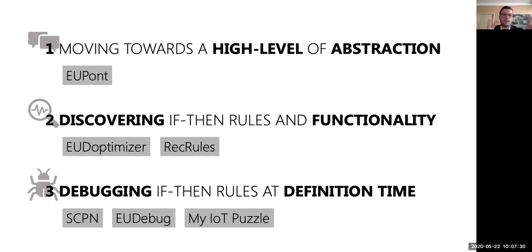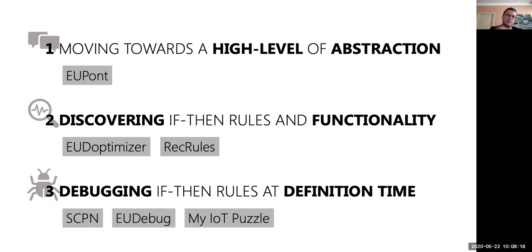Yes. In this work, the vision of the EUPont model was actually to have abstract triggers on location that can dynamically adapt to your devices — to the current device that you are using or the current sensor that you are approaching. This was the vision of the EUPont model and the first part of the thesis — the definition of abstract rules that can be adapted to different contextual situations. But then there is the problem of selecting the right device to execute such abstract triggers. This is an open problem that we are investigating, but this was the original vision of EUPont: to define abstract behaviors that can adapt to different devices and different sensors.